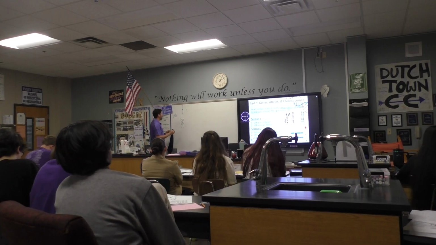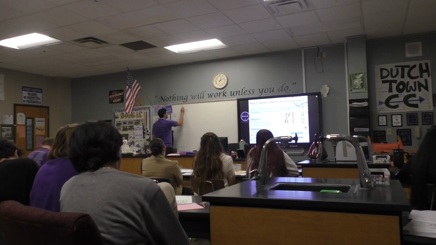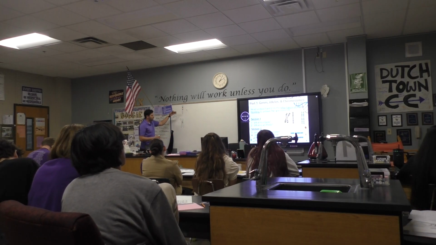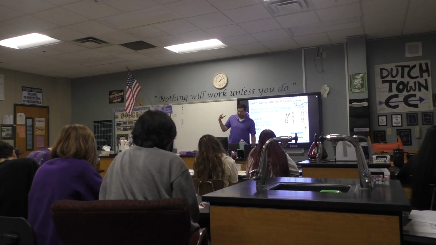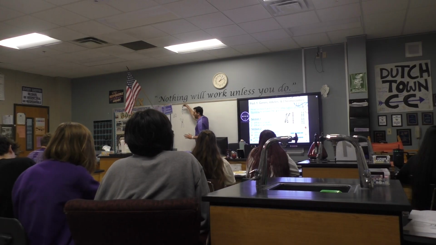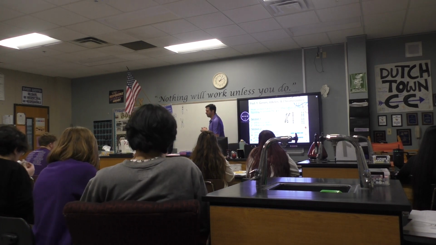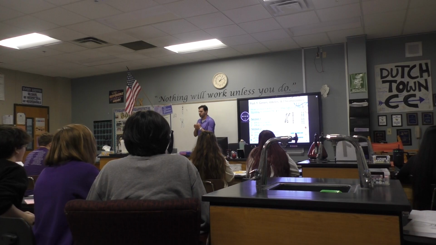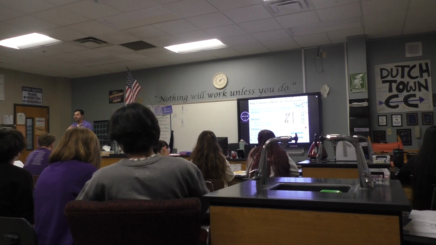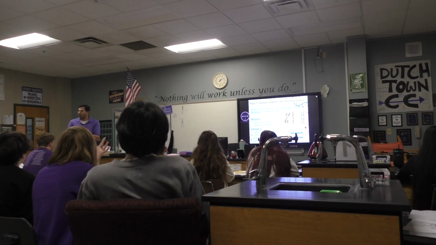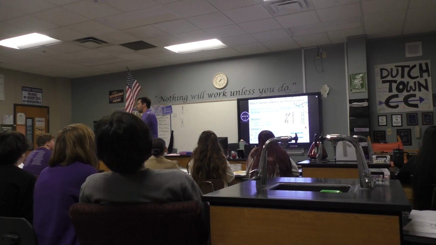To model the gene, I would put something like this. A segment of this DNA, because chromosomes are condensed DNA. A section of this would be our gene. Now, when you think of genes, what do you think of? Not what you're wearing. Not the pants. Things that you inherit from your parents. What are some characteristics or things that you inherit from your parents? Hair color. Okay. Eye color, hair texture. Skin tone, the shape of your nose.